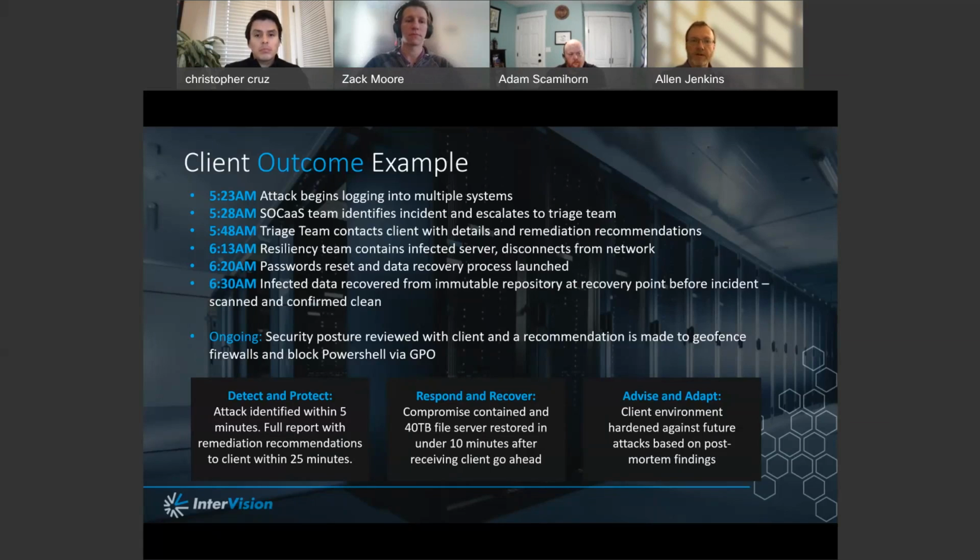One of the key components of our solution is we're going to have visibility into this sort of activity happening. So our SOC team is going to immediately see this activity, and they're going to escalate to the triage team. The triage team will be made up of a number of members of the team internal to our group. One of those members would be our virtual CISO. At that point, we'll analyze the information that the SOC team sees, and we'll come up with the approach to talk to the customer about what do we see and what should we do. And this is all happening in a matter of minutes.